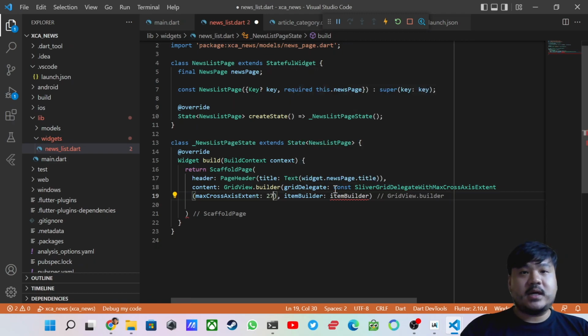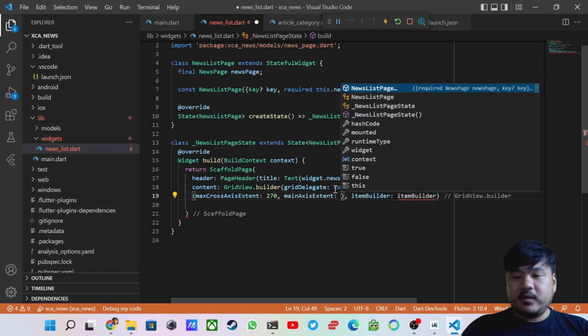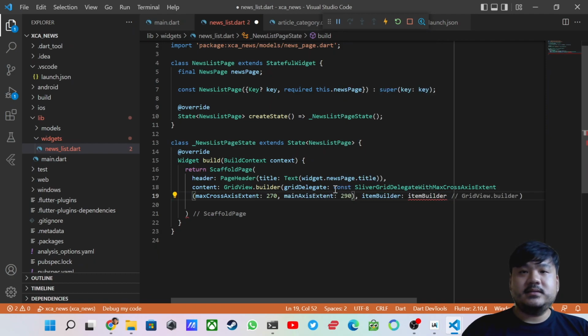I'm going to pass a hard coded 270 as the width, and here I'm going to also set the height. So this mainAxisExtent is the height of the item. I'm going to pass 290 as the height.